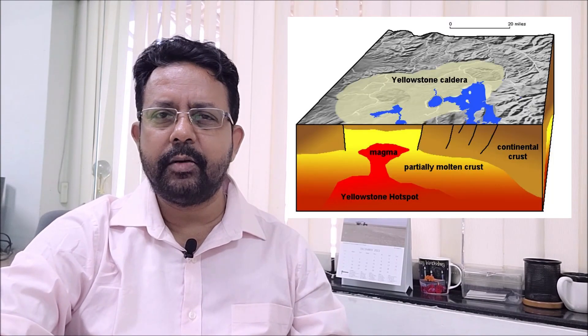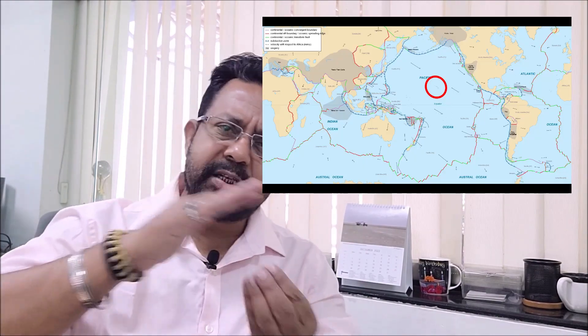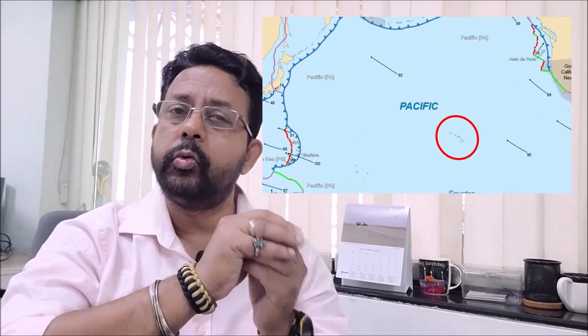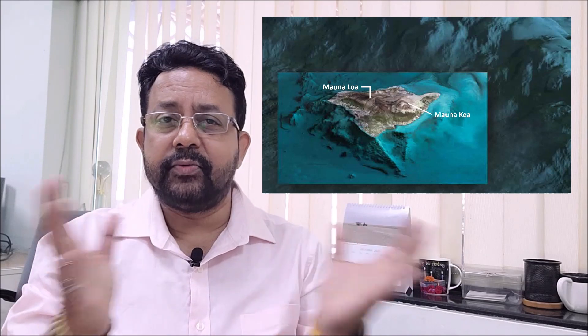To have a volcano, you need magma that can rise up to the surface — just like in Hawaii's Mauna Loa or the sleeping giant in Yellowstone National Park in the US. Hawaii sits on top of an ancient hotspot, or mantle plume — a huge one. As the Pacific plate moves northwest on top of the mantle plume, the magma cracks open the crust and a volcanic island forms. As the Pacific plate slowly moves away, the eruption ceases and a new volcanic island grows behind.